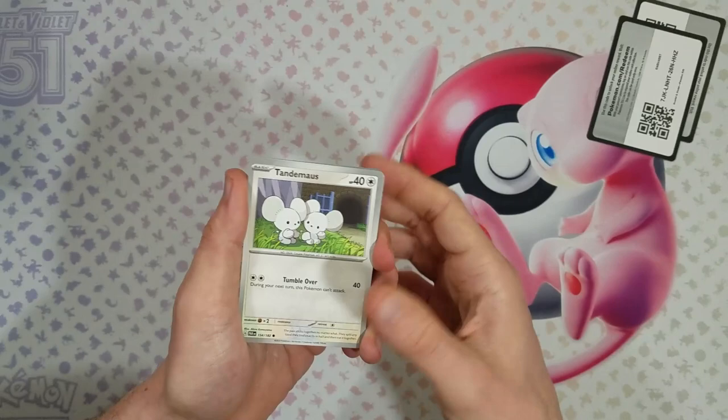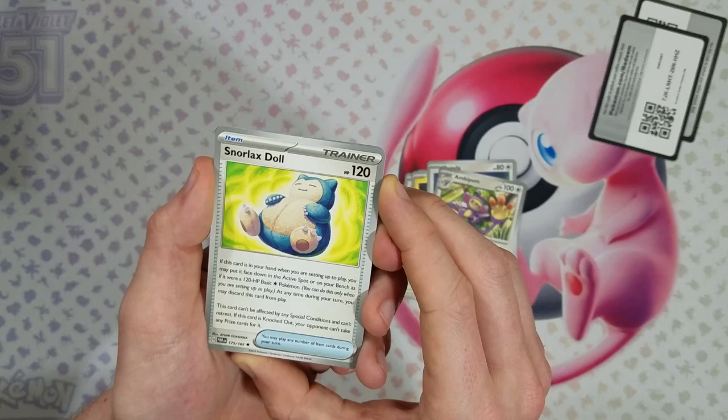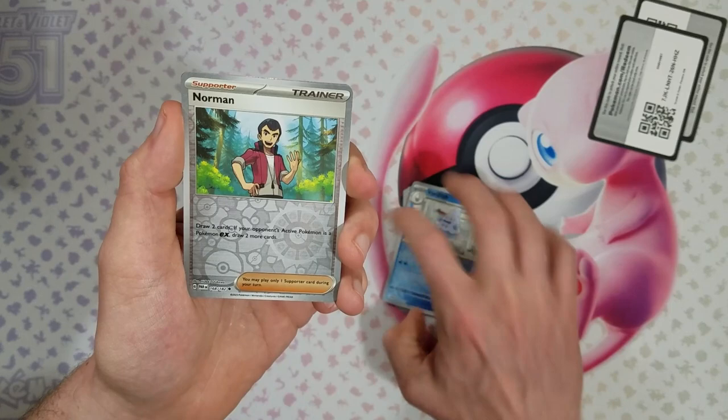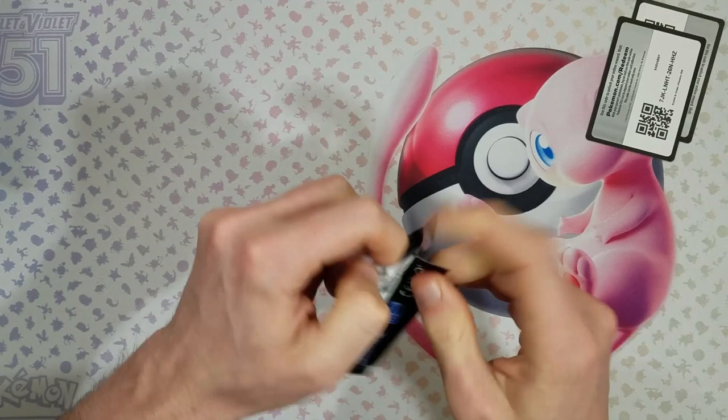Tandemaus, Toedscool, Toxel with the little Play-Doh model, Spinda, Ambipom, Snorlax doll. Oh, look at that. This looks like it might be some sort of substitute kind of thing. Tinkaton, Vanillish reverse, Norman reverse, the best. Well, I don't know, not the best, but he is your dad in my favorite Pokemon games. And then we've also got Low Kick. I'm getting a little better at opening Pokemon packs now too. Hopefully this won't have a whole bunch more struggle bus like last time.